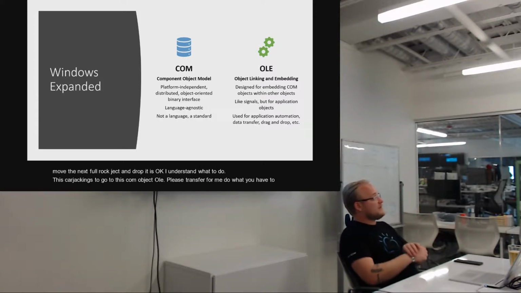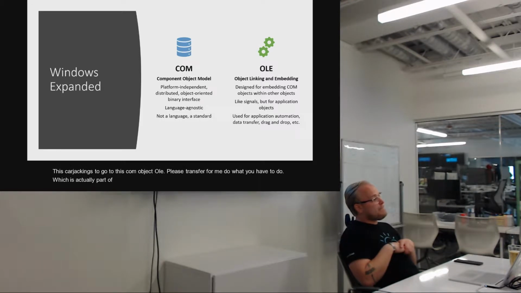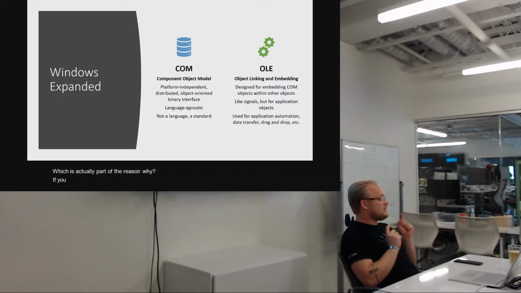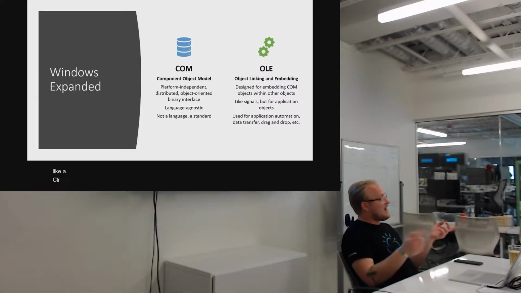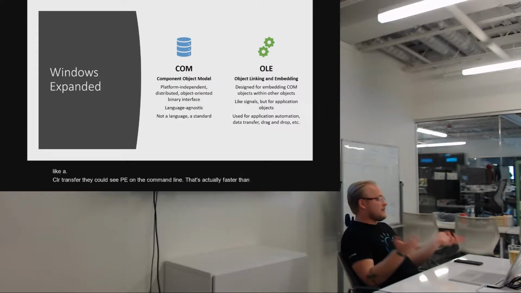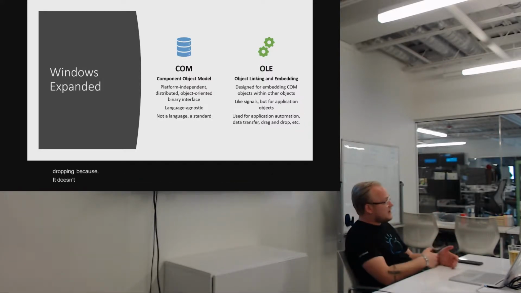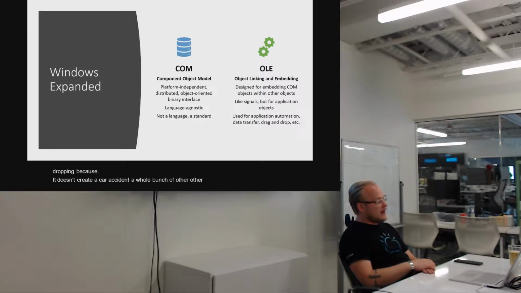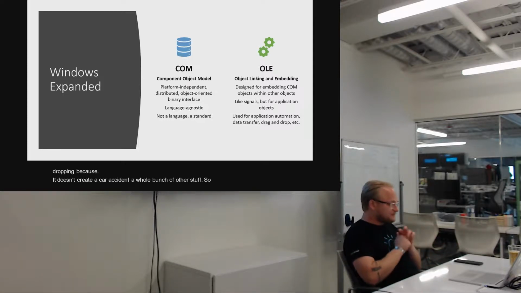Which is actually part of the reason why if you drag and drop something in Windows, it's slower than if you did a file transfer or a CLI transfer. So if you did cp on the command line, that's actually faster than dragging and dropping because it doesn't create a bunch of COM objects, it doesn't do a whole bunch of other stuff. So, nifty little nuanced thing there.